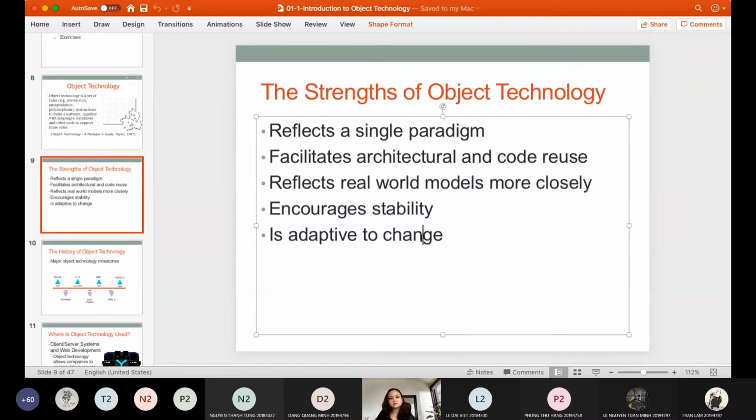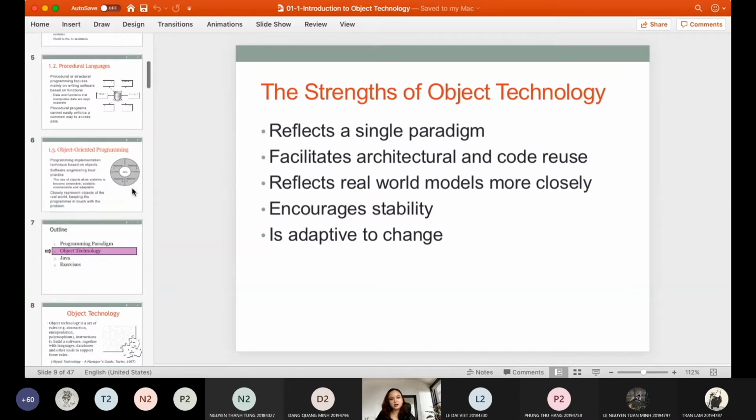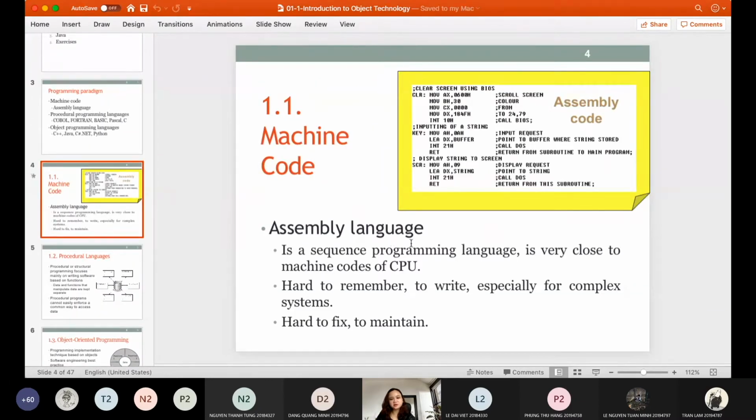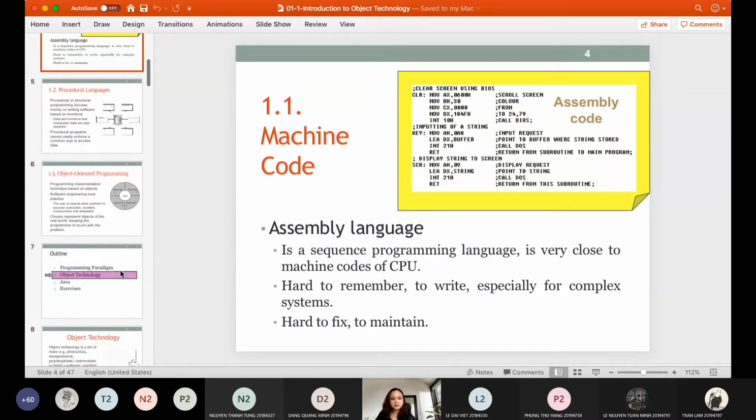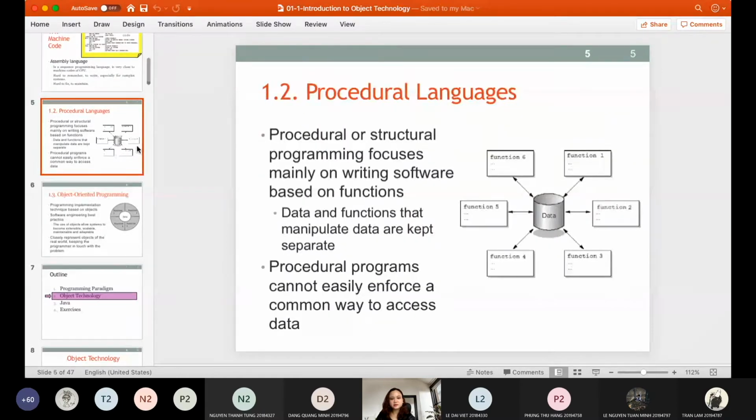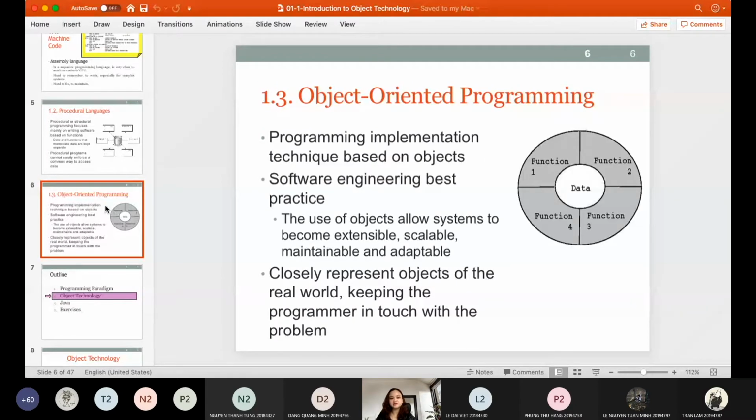So if you have some new requirement or a change in requirement, with object technology it is very easy to change. Compared to machine code, it's not easy to change the requirement, or to fix bugs or maintain. But for procedural languages, it's easier. And with object-oriented programming, it's much easier.